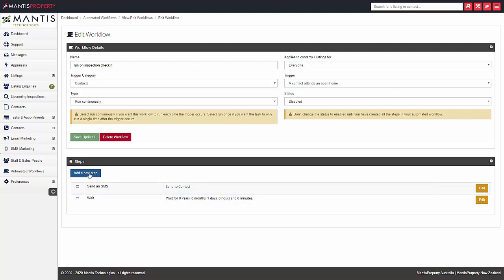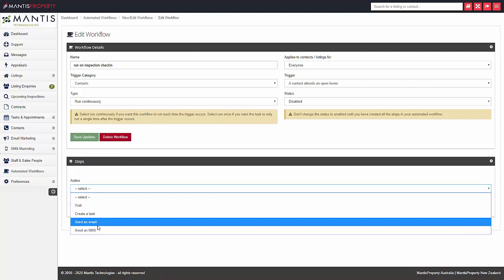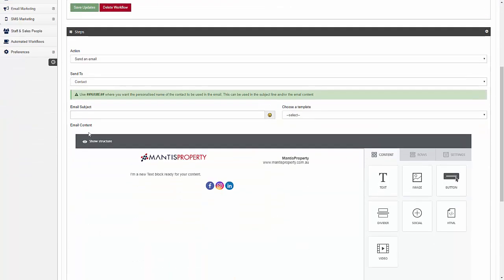So the third step is going to be an email that just introduces them to the agency, maybe shows a couple of listings. So we click on action and then send an email. In the email subject, we type in whatever we want.